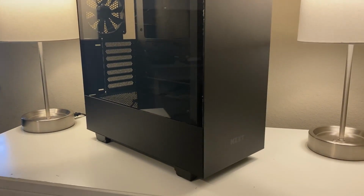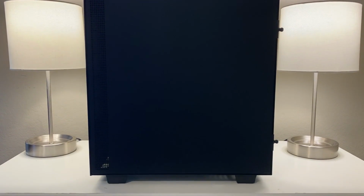Now, the airflow is actually pretty good. Surprisingly, it may look like it wouldn't be, but with it being a closed case, it actually does pretty good for airflow. Anyways, guys, that's basically the end of the video.